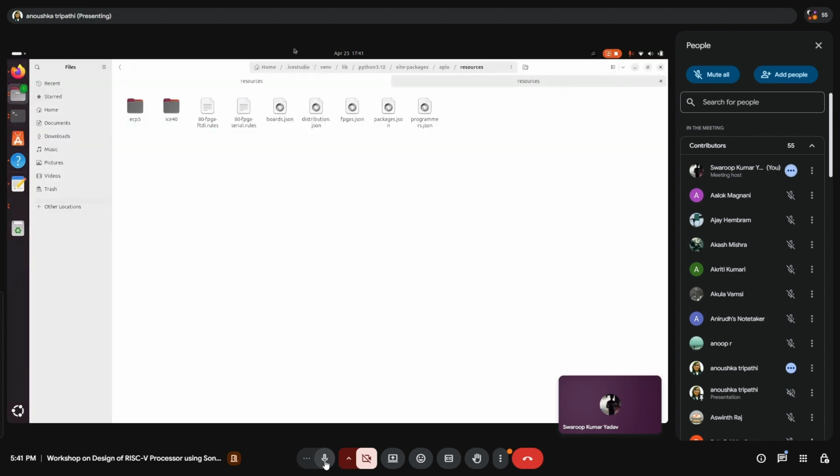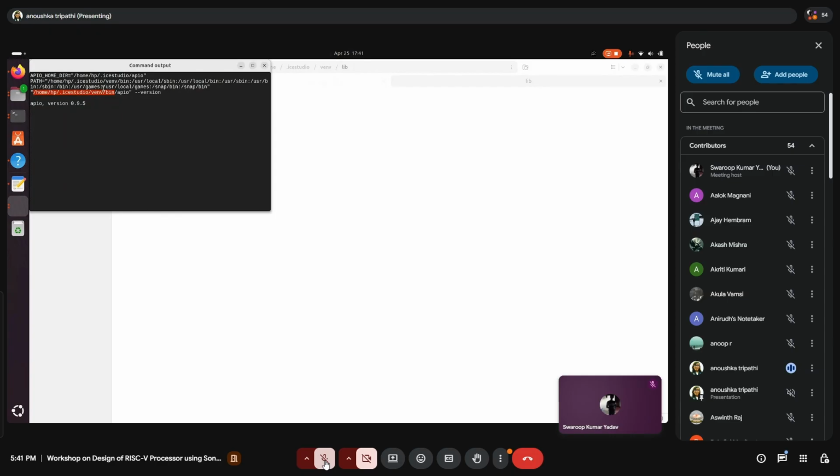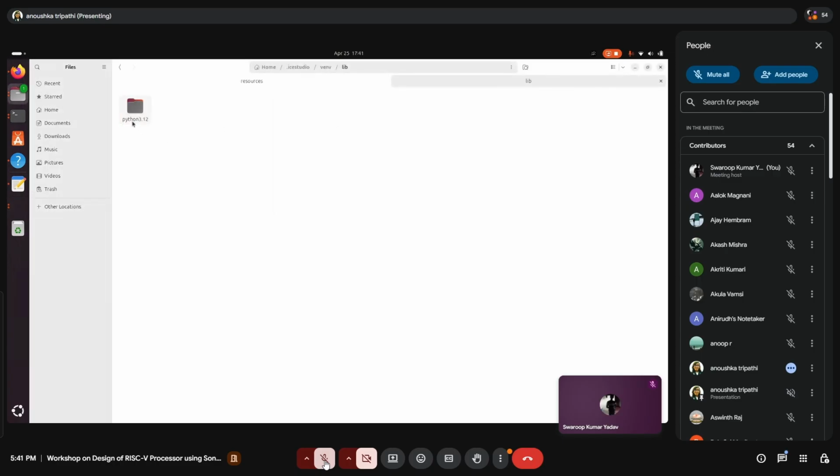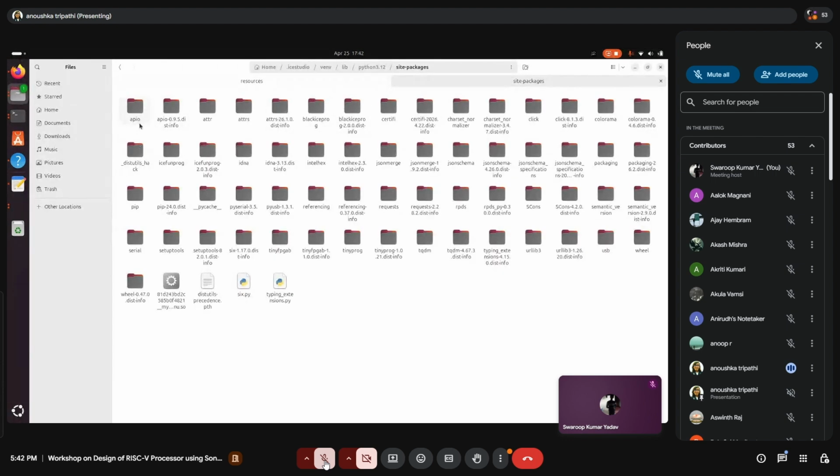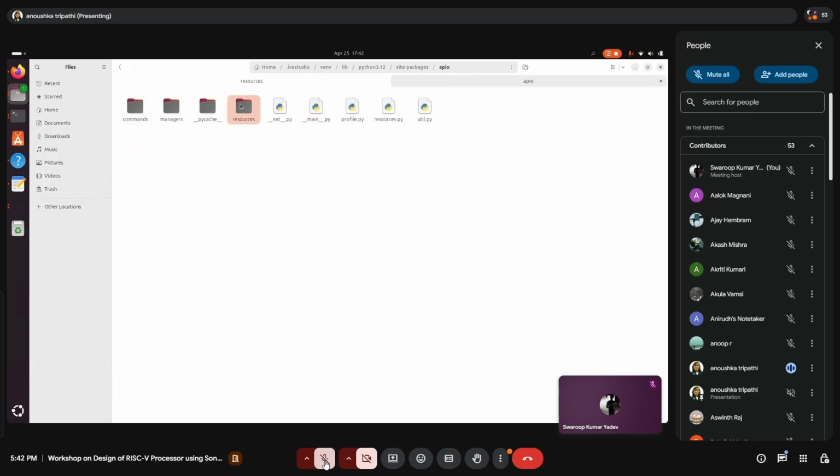So here is a Python folder. You go to the lib. You know how you identified this path? For identifying which path you have to find the board.json file, you will have to open the command output and just search here, and you will find this Python folder, site packages, and here is APIO, and in resources, you will get the board.json file.